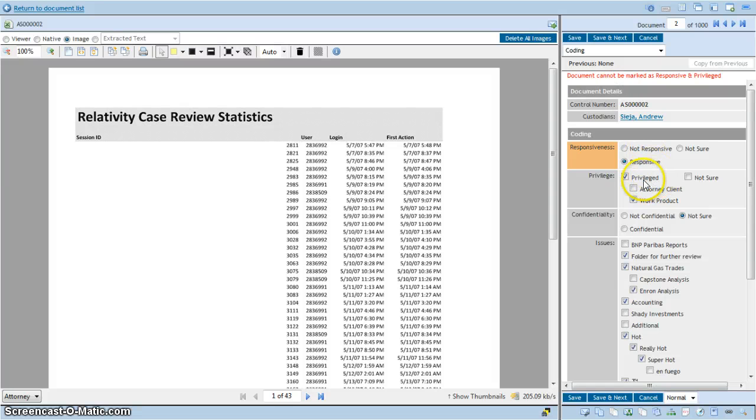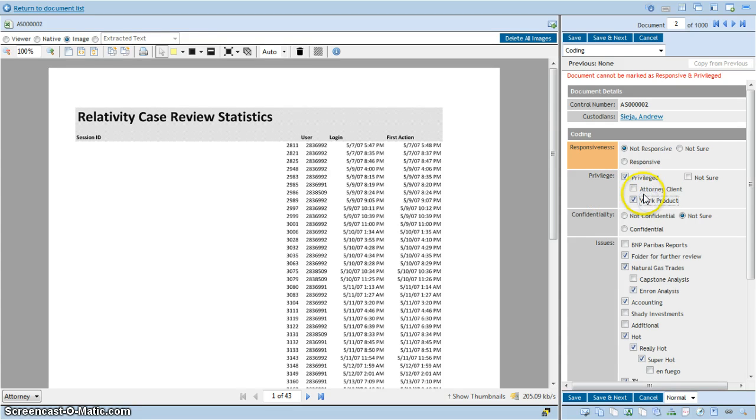Also, the other thing we can do is actually set up where someone can take a deeper dive into perhaps this privilege. If it's maybe an attorney work product, attorney client privilege, or maybe work product privilege, you can actually select multiple of these. So if they didn't select one of these subtypes, we might even be able to set up a rule that says you didn't select one of the work privilege types. You need to go back before you can save.